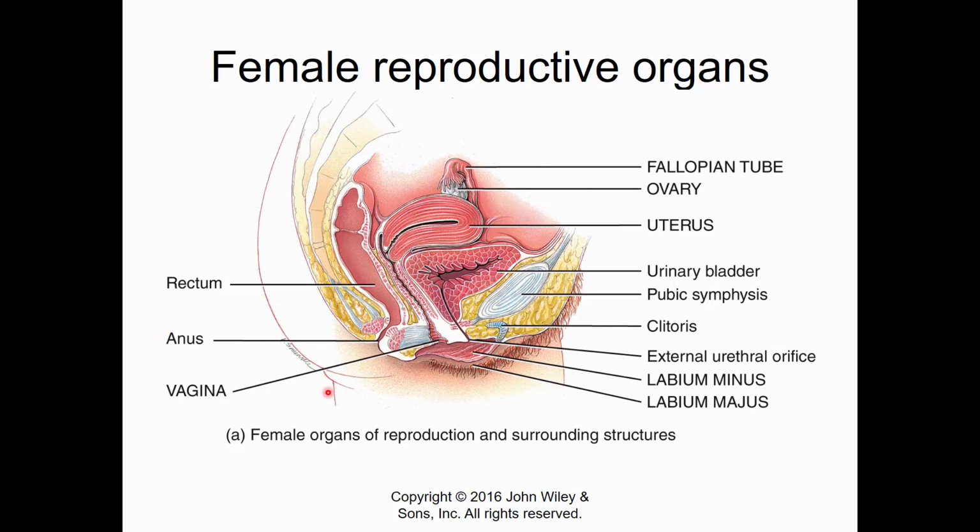Alright, so this is a picture from your textbook showing a side view of the female reproductive organs. So we see very prominently the uterus, and the biggest layer of the uterus is called the myometrium. It's a smooth muscle. Typically the smooth muscle in the uterus is multi-unit. However, at the end of pregnancy, all those cells link up with gap junctions and become single unit, and we'll talk about that in another lecture. The lining of the uterus is the endometrium. That's the hormonally sensitive part. We'll spend a lot of time talking about that.